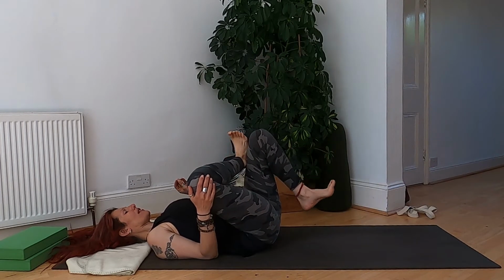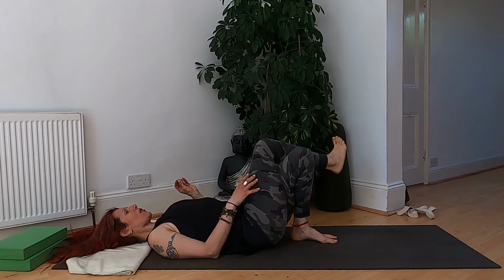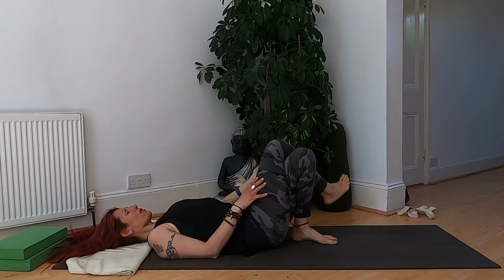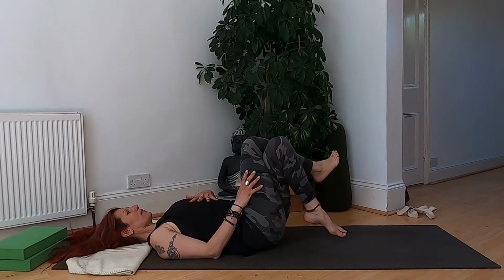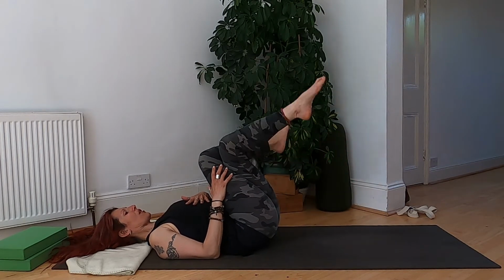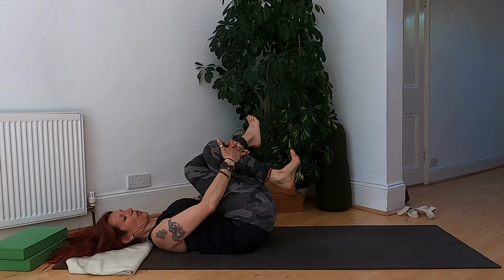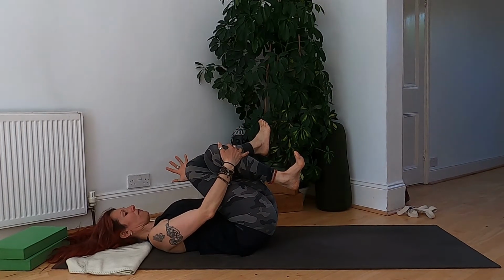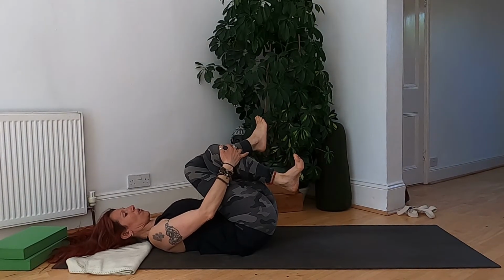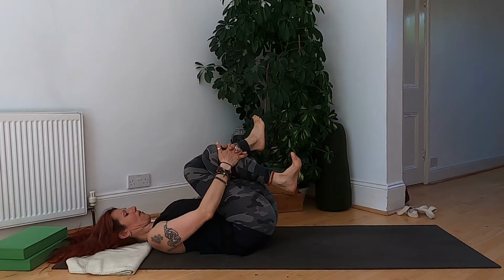And then release the left foot to the floor and just take this right leg and let it release all the way over your left. So there's no space here in between your thighs. And you bring the legs back in, again, if it feels okay for you. And you can come around the back of your left leg or around the front of your left shin. It's really helpful here if rather than bringing your left arm over this right shin, you thread underneath the right calf. You'll maybe see that more easily from the other side.